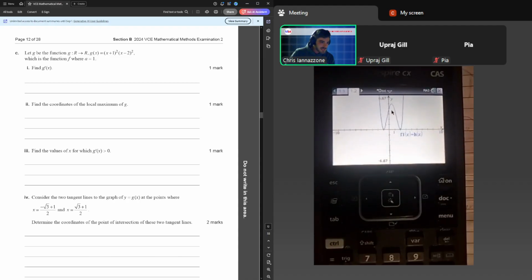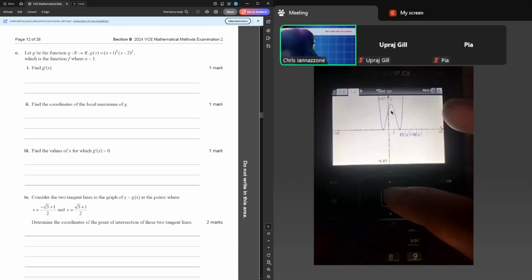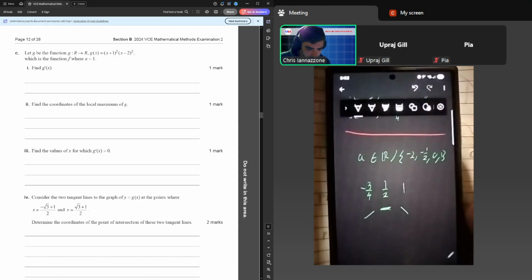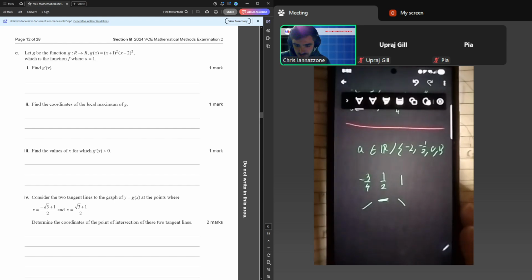So being a one marker, you don't have to put that much effort into proving the thing. So I guess that would be the fastest way of going about it. But yeah, to do that other method, you'd be subbing in your -3/4 and your positive 1 to get your array of values.